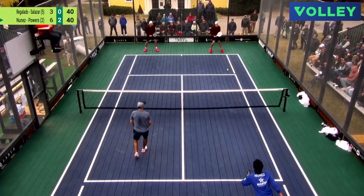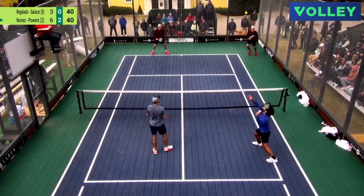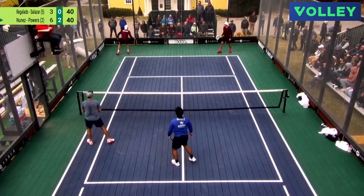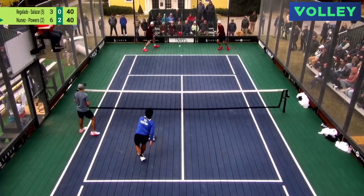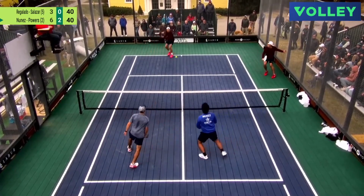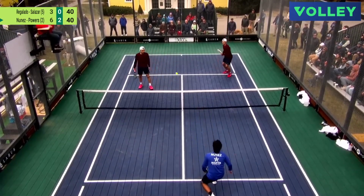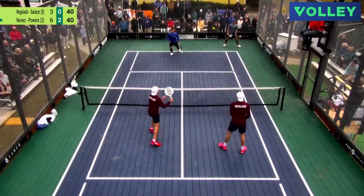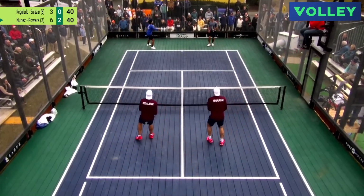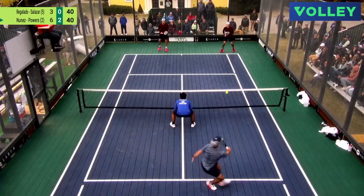Yeah, it makes them close back in, and it works for them once they're able to establish this type of rhythm where they're lobbing them off. These guys aren't attacking on the constant attack. Now it's like they're off the net, hanging around. Here we go. This is a good attack, and see if they can get a few more here. But since they've made this switch, the ability to get these guys moving a lot less. There's a bail. I love it. Nuñez, he just does not bail. He's like, I will stay here. And he's committing to a spot on the court, which is also great. Oh, what a great lob. He's holding it well.